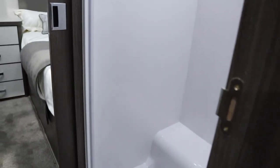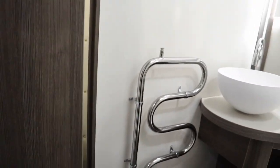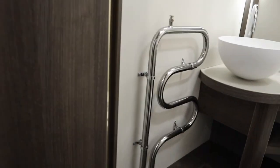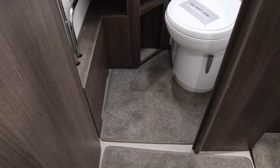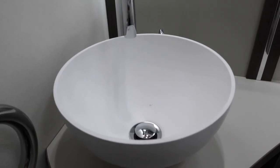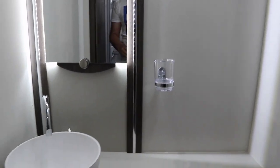One thing to note: this caravan runs the Aldi wet central heating boiler. Walking through into the back we find ourselves in the bathroom, as this is a centre bathroom, rear single bed van. There's a large shower cubicle running the eco camel orbit shower head, and to the right we've got the Thetford C250 toilet, Aldi wet central heating radiator, a small sink, a mirror, and some large cupboards.